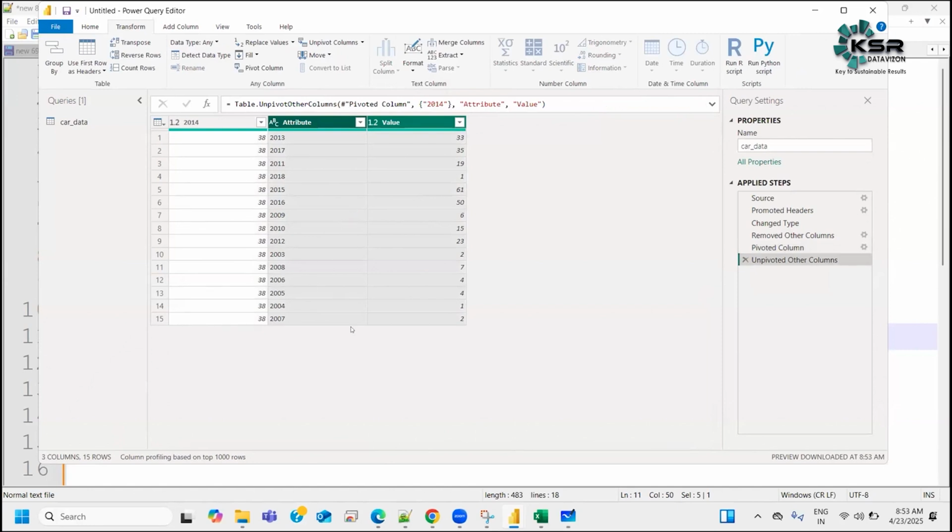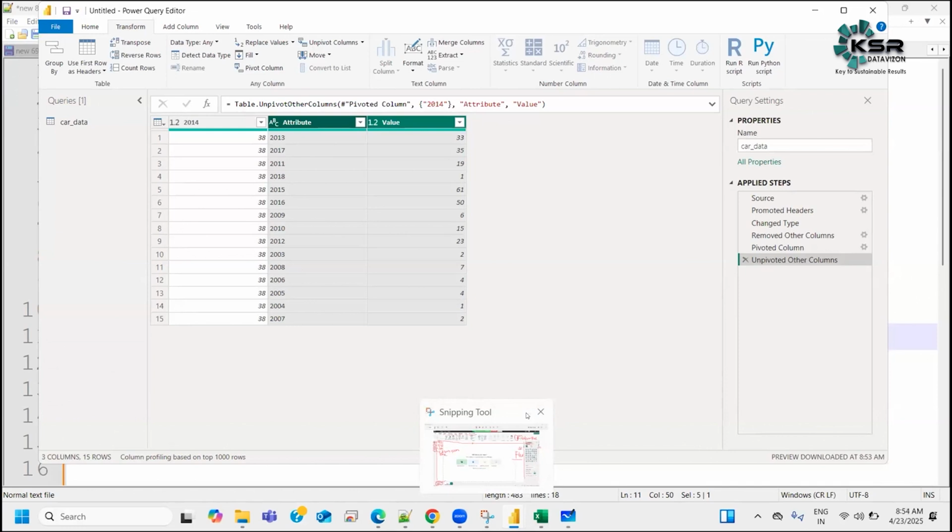So these components are part and parcel of Power Query Editor only. So you need to understand what is Power Pivot, what is Power Query Editor. Now we will discuss all these components in detail going further, but just as we are covering all the important components, we have seen the other components which are part and parcel of Power Query Editor.